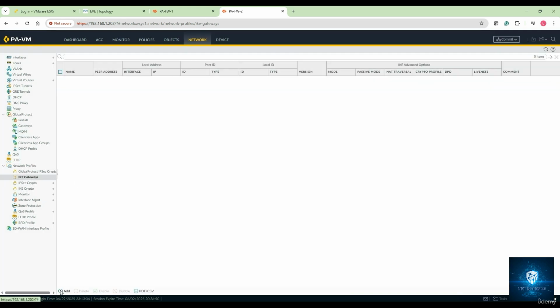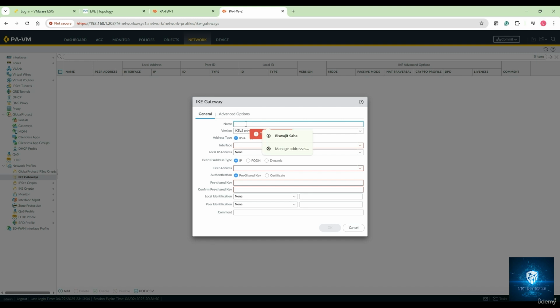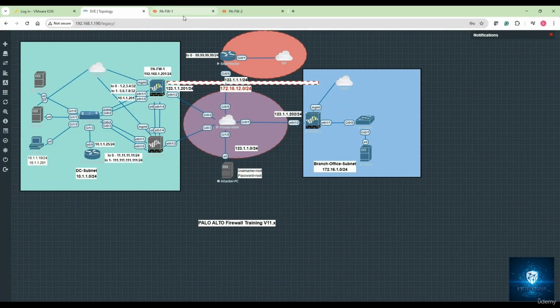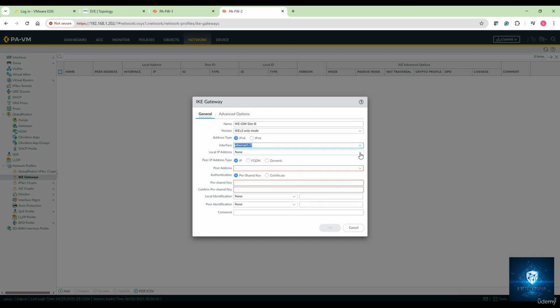And under the IKE gateway, I should define the peer. This is the IKE gateway which is towards site B. Version IKEv2 mode, IPv4, my interface should be Ethernet 1/2 that goes to PFW1. The local IP address is 123.1.1.202, peer address is 123.1.1.201. The pre-shared key is admin at 75.